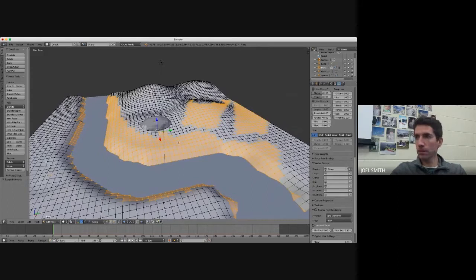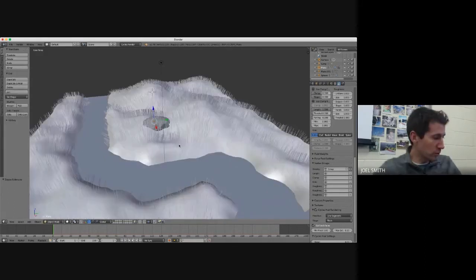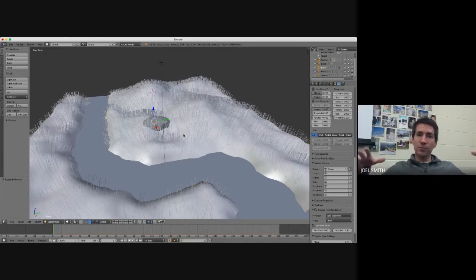Okay. All right, so a couple more things then. With the grass, first of all, if you have a lot of grass and you have a big plane, it's always best to scale down. Some have been saying they have a really big plane with grass on it. The bigger it is, the more grass you need to fill it, and the more Blender has to work and your computer has to work. And so it's always good to scale things down so it's pretty small.